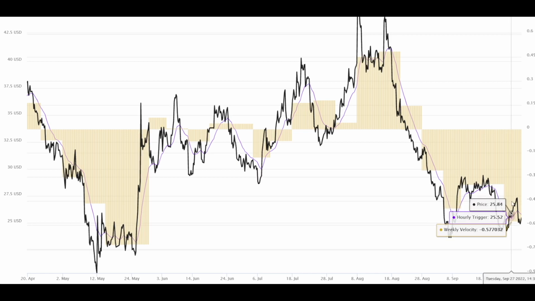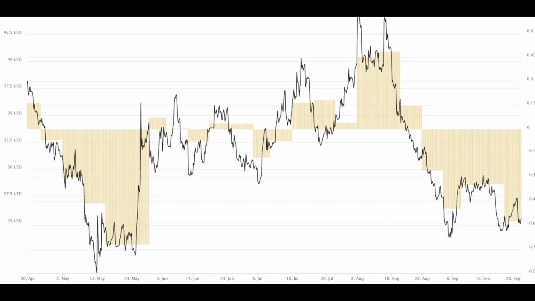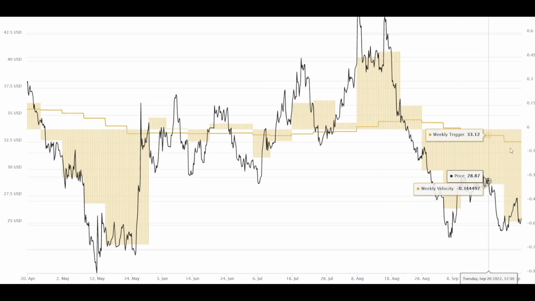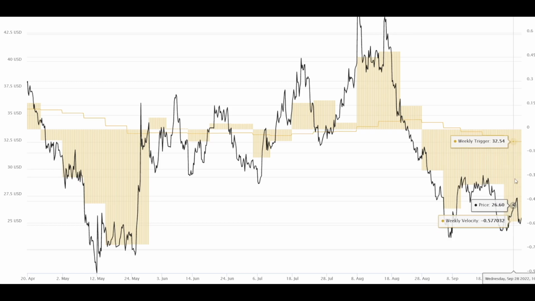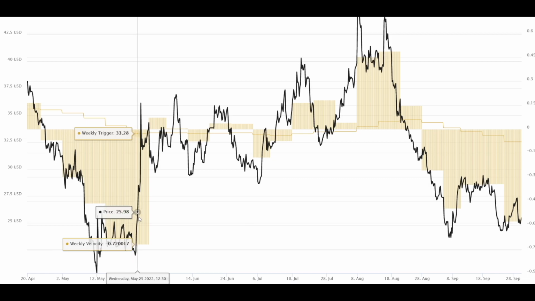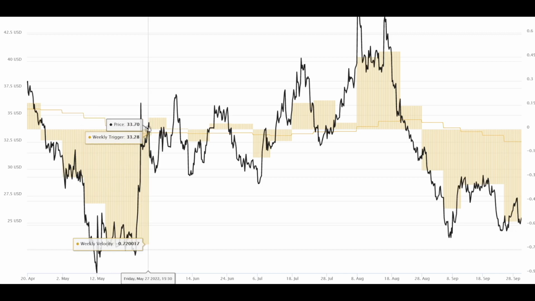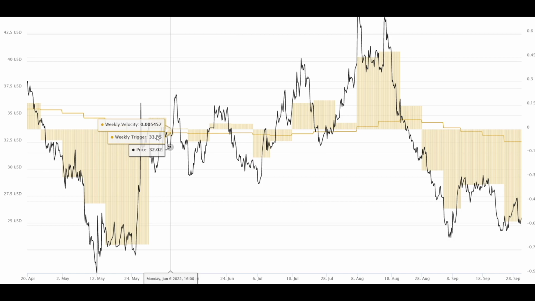And this, basically, real quick, this weekly velocity is telling us that even if price would run and attack this weekly trigger right here, it's automatically going to reject. Like you could see here, we had negative weekly velocity, price ran to the weekly trigger and rejected. And then rejected again here, again, like a trampoline. It doesn't need to be to the cent, but it's going to reject. And that's what it did here, and then here, and it only was able to pop over when there was no more negative weekly velocity.